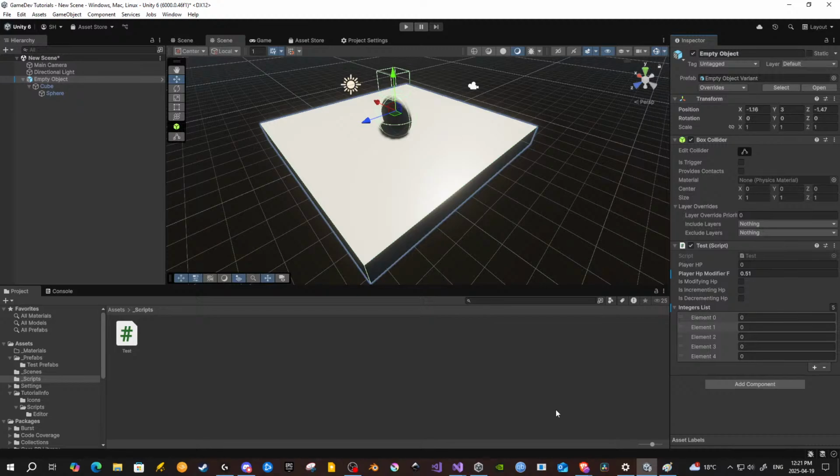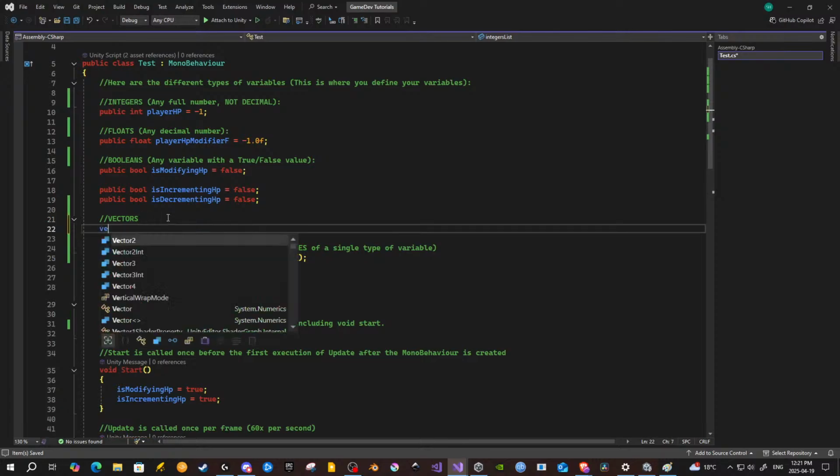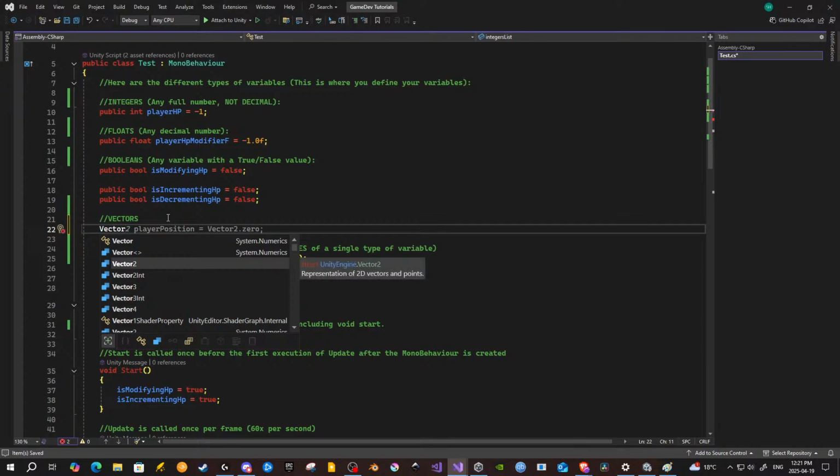You have, I think, 3 or 4, or maybe, I forget how many, because frankly, most of the time I only use vector 3s, right? So the way this works is you have vector 1, I think. Okay, no, exactly. You don't have a vector 1 because a vector 1 is just a float, I mean, sorry. So here the float I made, player HP modifier F for float, that's technically a vector 1, right? Because it only has one float.